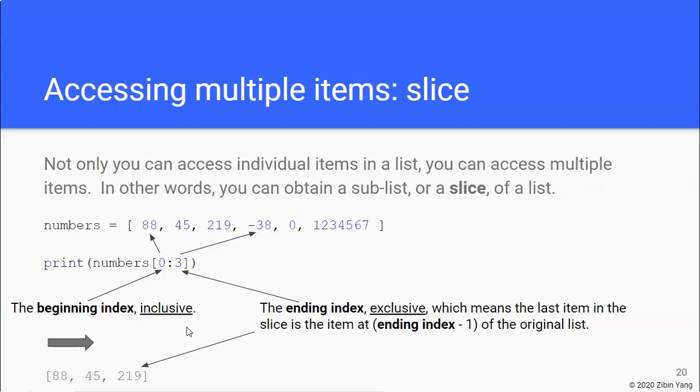And that's what this slide is telling us: the beginning index is inclusive. It's exactly where you want the slice to start, but the end index is exclusive. It's 1 more than the index of the item that's actually in the slice. So with this definition for slice in mind, I would like you to try a few things.